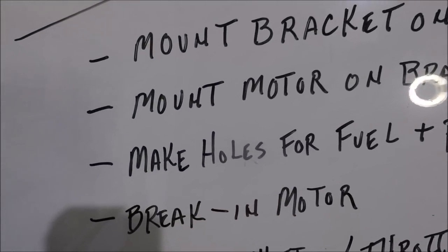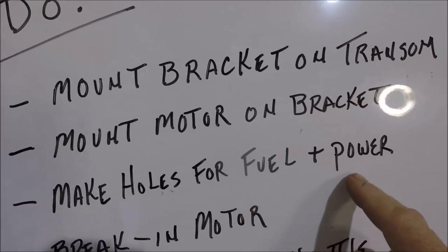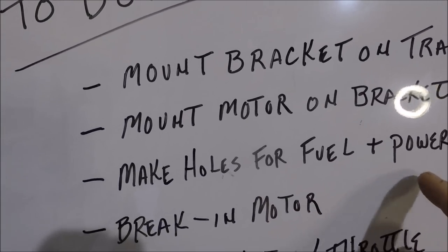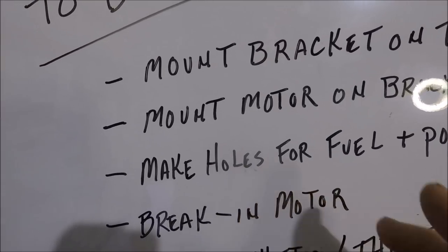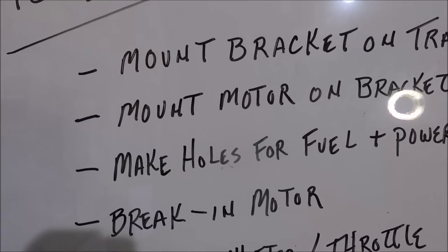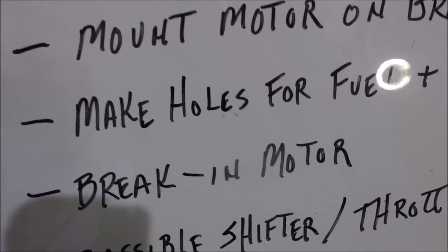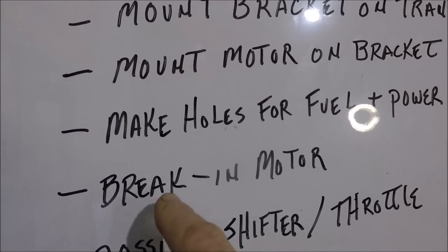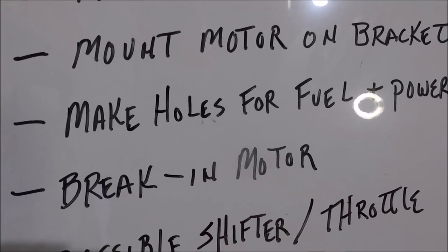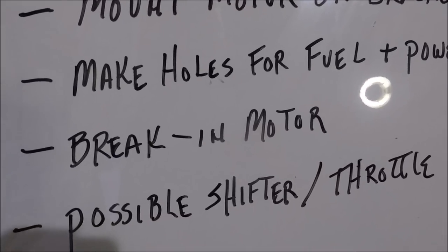And then after that, making holes for the fuel and the power connections and doing those connections. What kind of holes, and where am I putting them to come through into my little false transom space where all my rigging is? Then after that, breaking in the motor, which is extremely important, breaking in all engines, all outboards, very important.